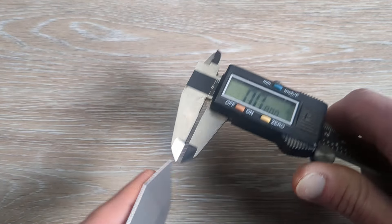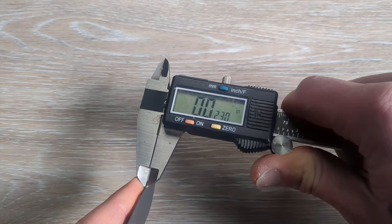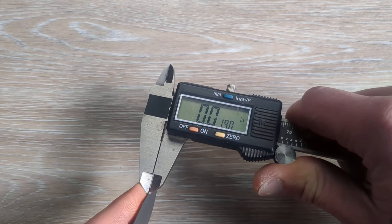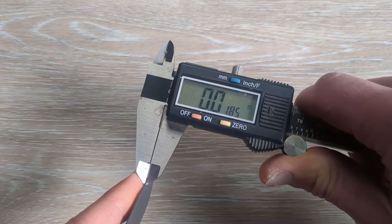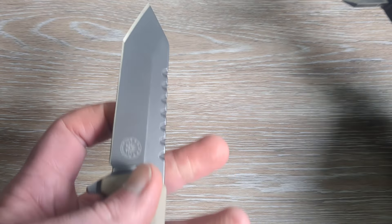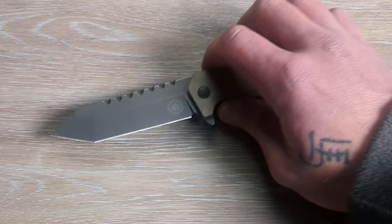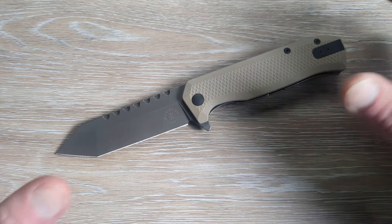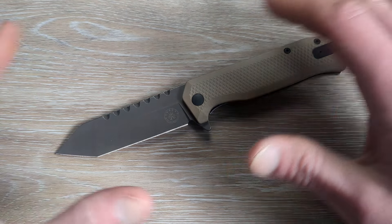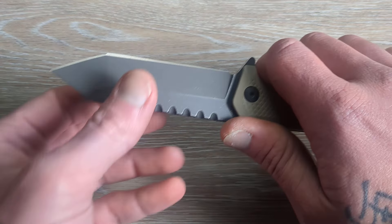Give or take a little bit, my guess would be to take a little off of there. As far as the secondary edge, it's going to be very similar — 18 to 19 thousandths. But one thing I can say is this thing has been an awesome cutter, not a slicer. It's not a slicing machine — it's not the TRM Adam or Neutron — but it's been a great cutter.